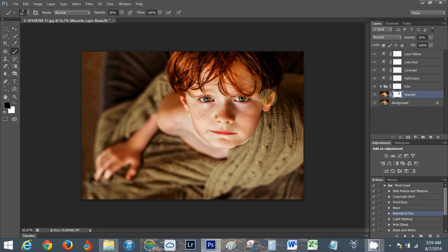But for this, I'm going to mask off the orangeness of the skin in that warmth layer. Take it off of his hand. That's better. This fall colors also adds a bit of warmth. So I'm going to take that off.